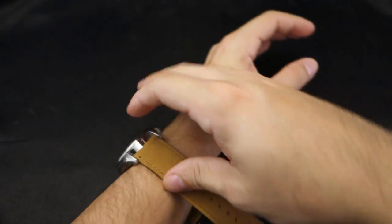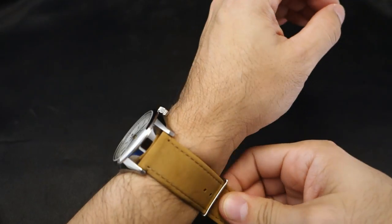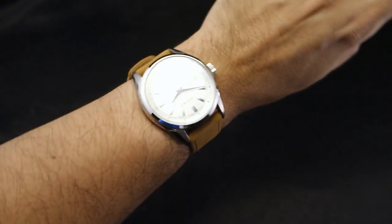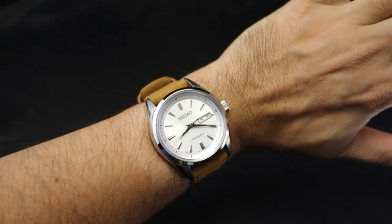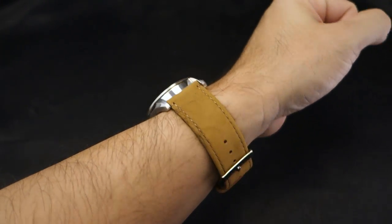I really like the gingerbread strap. I'll correct the coloring in post as best I can to match what my eyes are seeing. Here it is — gingerbread on the Seiko 5 055, one of my favorite watches because it doesn't quite know what it is, just kind of hanging out in the universe existing. And so am I.